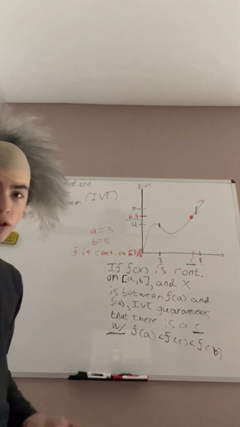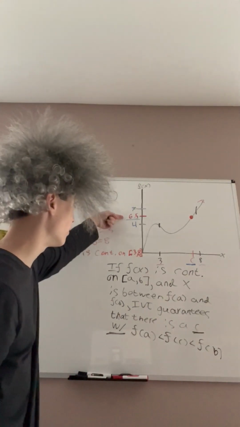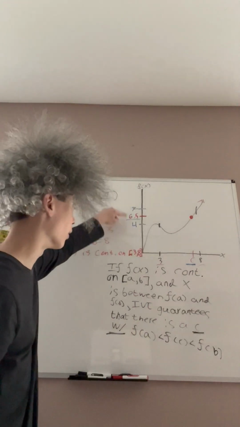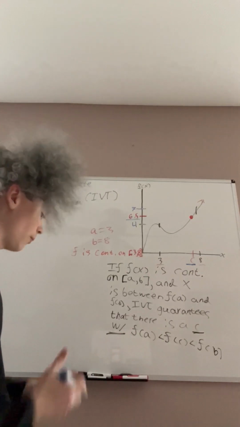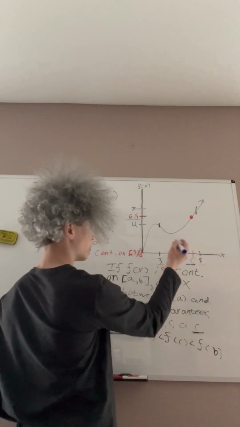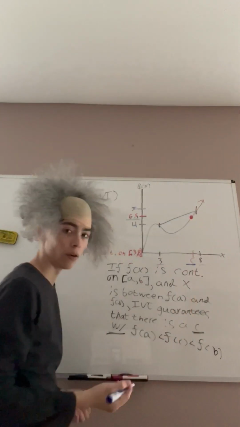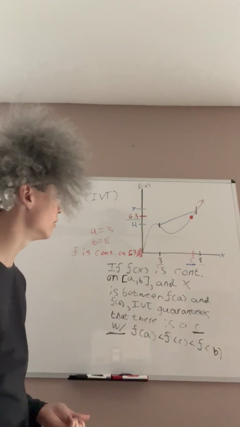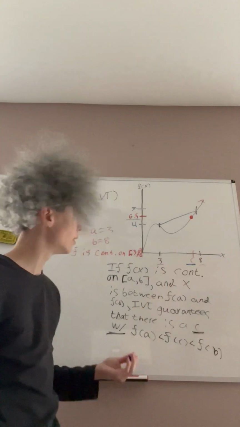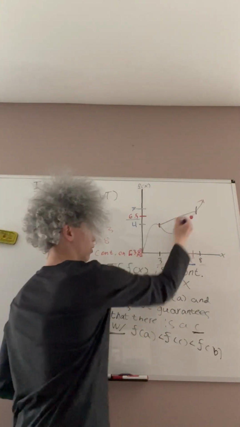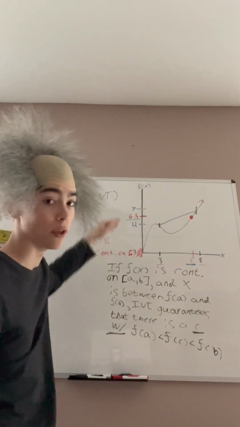Now, we are asked a question. Does the intermediate value theorem guarantee that 6.5 will show up between 4 and 7, or x equals 3 and x equals 8? If I were to draw a straight continuous line from x equals 3 to x equals 8, it'd look like this. What the intermediate value theorem is saying is that if any graph between 3 and 8 is continuous, you will pass all values between 4 and 7, the output values of those endpoints.